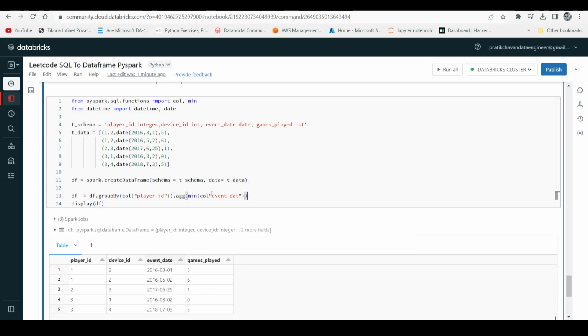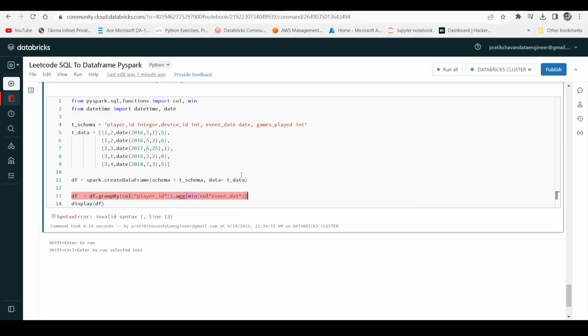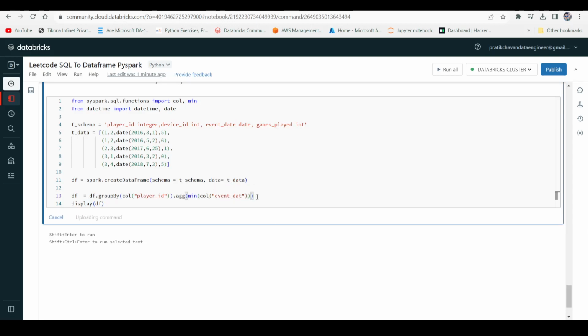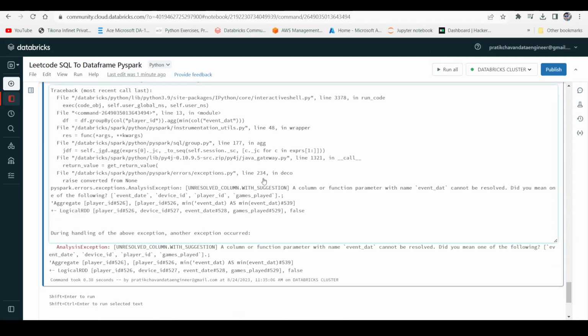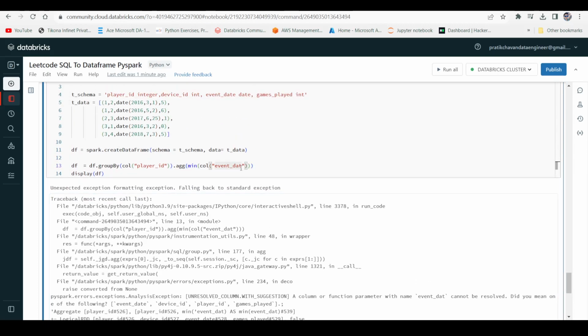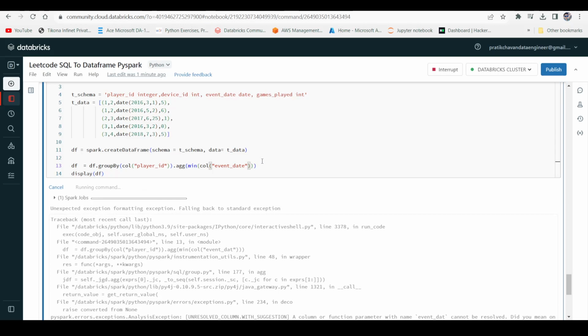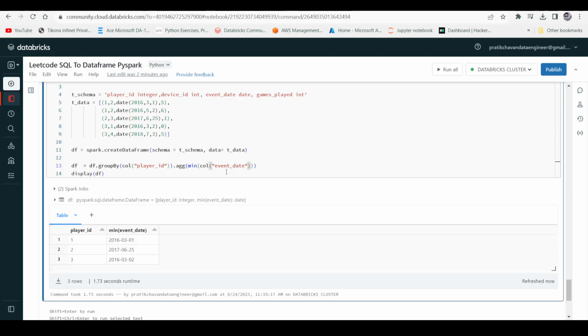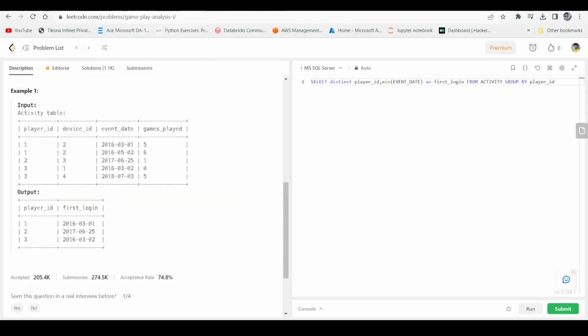Let's check first what kind of result we get. Event date cannot be resolved. Okay, a column name mistake here. Now we get the results: player ID 1 has the minimum date, that is the first of March. So we got the desired output.